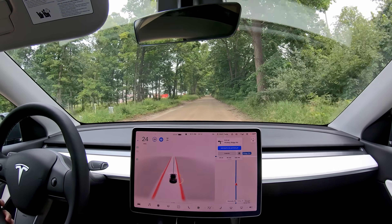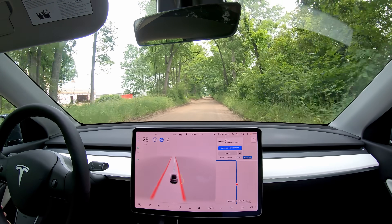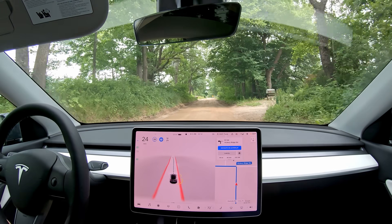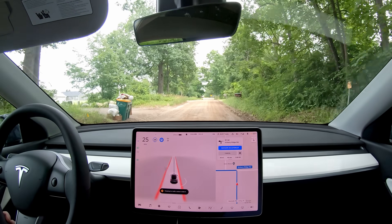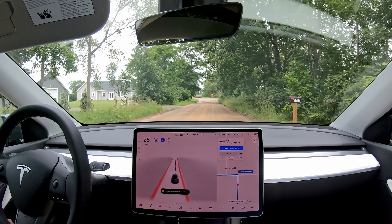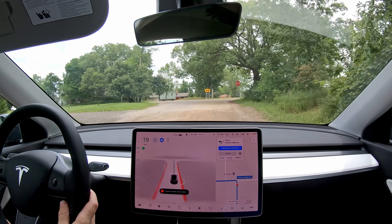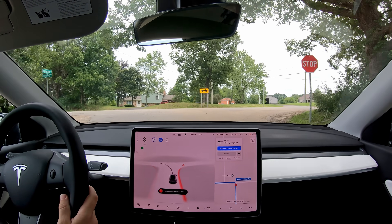Overall my impression from my first drive and so far is that this is definitely better. As you could see in that last clip, it's definitely not done — there's still work to be done, or else it'd be out to everybody. But I'm incredibly confident that by end of year this is going to be wide rollout, which is huge. It could probably be sooner than that unless people find something too crazy. I think all they really need to do is put confirmations for left and right turns — you just click before it goes — I think that would kind of solve all the problems.